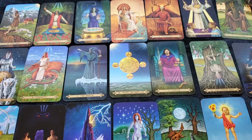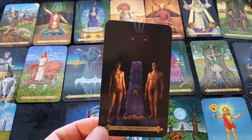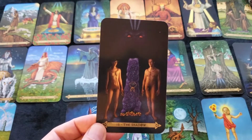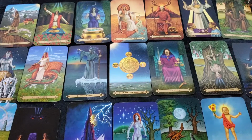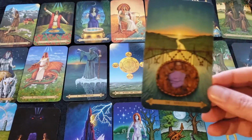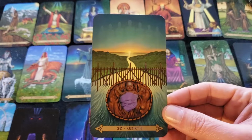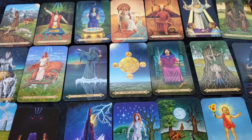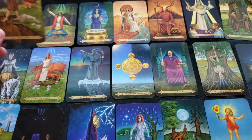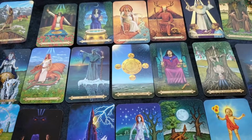Instead of the Devil, you've got the Shadow over here. That's a little difference. Instead of Judgment, you've got Rebirth. Those are the only main differences I've found in between the Rider-Waite and this deck. But I'll flash them up here real quick. I think that you get a good look at every single one of them.